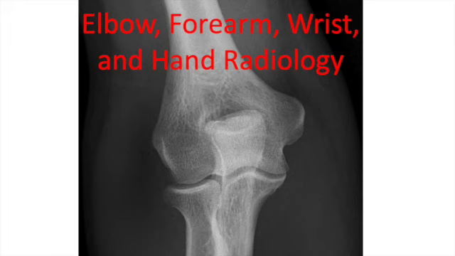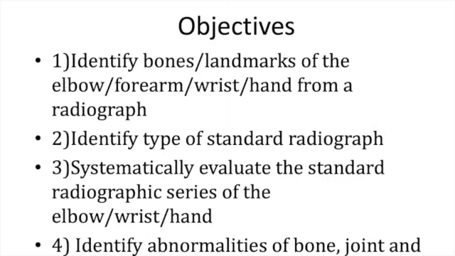Also understand that the elbow, wrist, forearm, and hand have a lot of eponyms. So you all know my opinion on eponyms, but just understand and realize that this section has an inordinate amount of eponyms as we move forward. So take a look at the quick objectives we have for this section. Just be able to identify things like bony landmarks. We're definitely going to do a lot of that both in the podcast format as well as Blackboard Collaborate, and just make sure you're familiar with each of those.